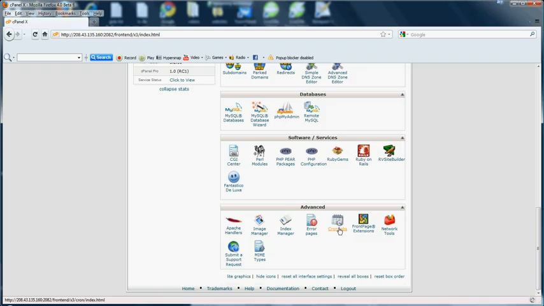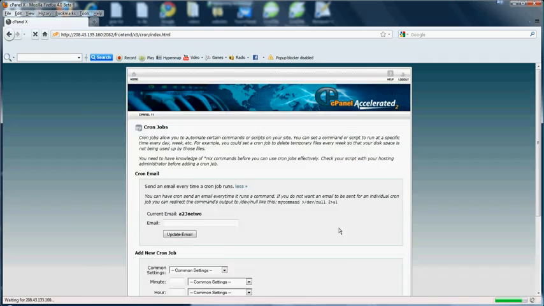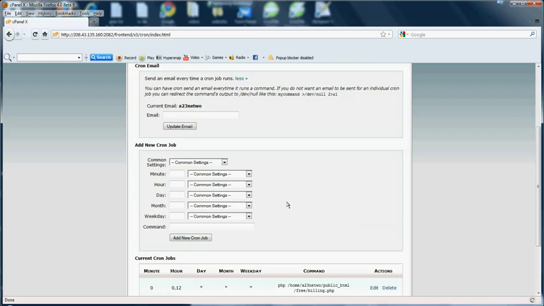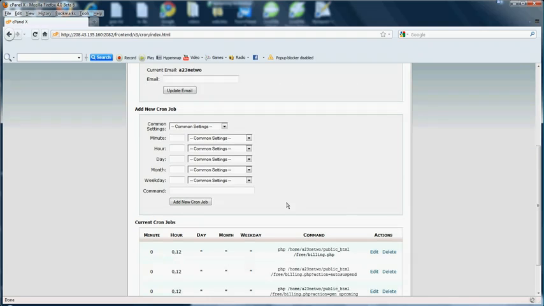Next we have CRON jobs. Basically, CRON jobs allows you to automate certain commands or scripts on your site. You can set the command or script to run at a specific time every day, once a week, or however you prefer. As you can see here, common settings: every 5 minutes, once a day, hours.